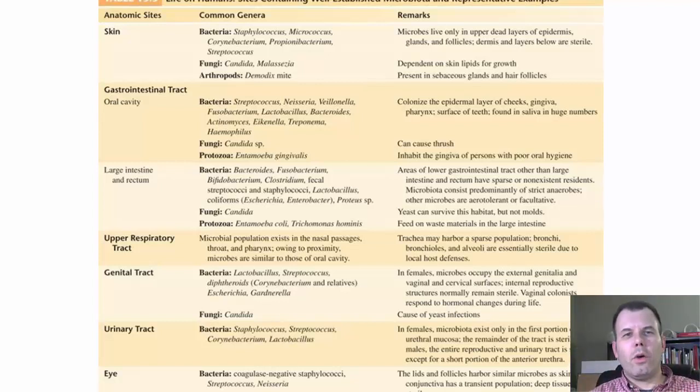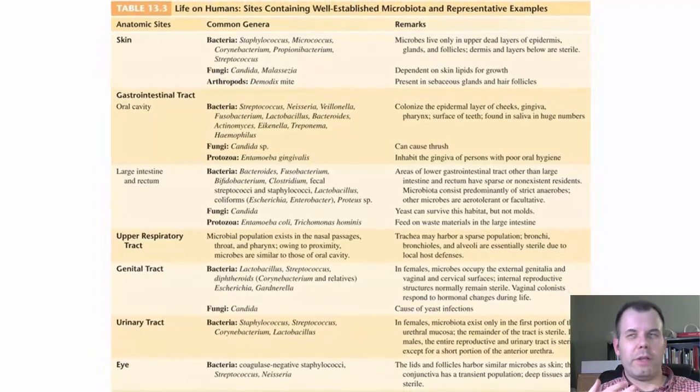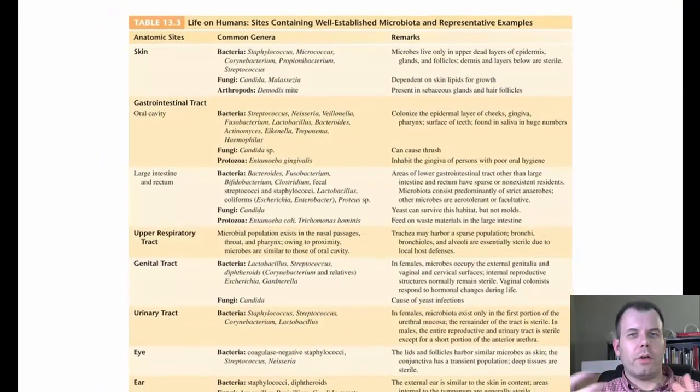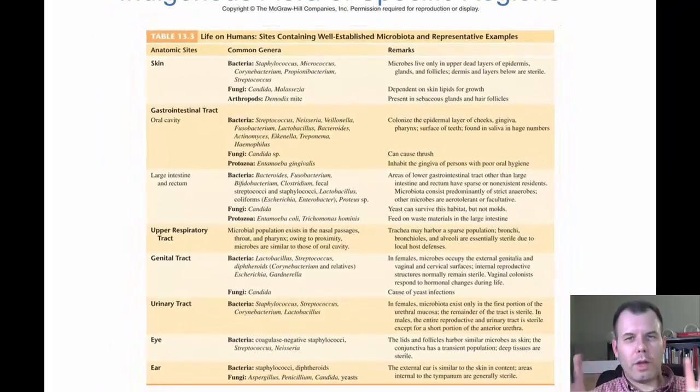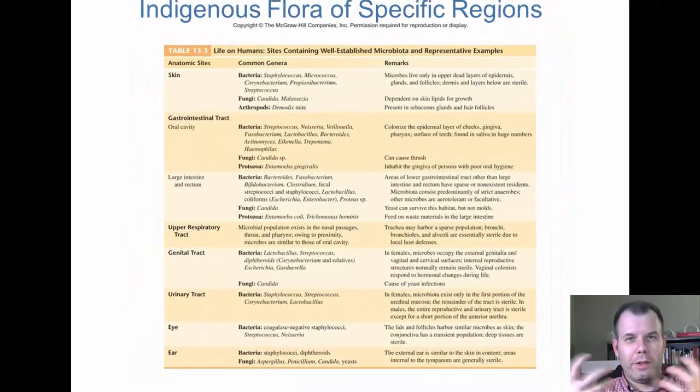But otherwise, we're going to be talking about a lot of these different things coming up in the next couple of weeks. But I just want you to be aware, there are a lot of different things. It's not just bacteria, but we talk about fungi, sometimes arthropods in the form of dust mites and things like this, and some other things that are out there. Okay, so lots of different things that colonize us and live on us all the time.